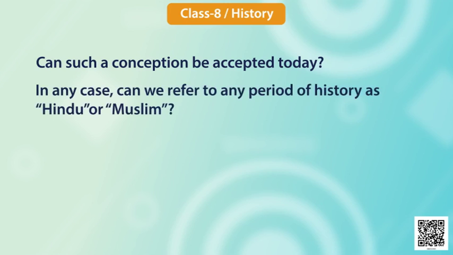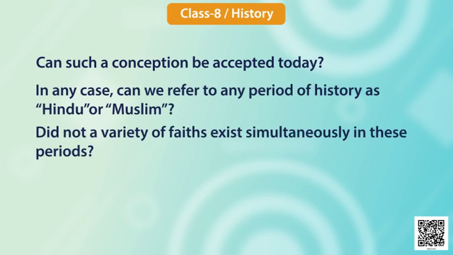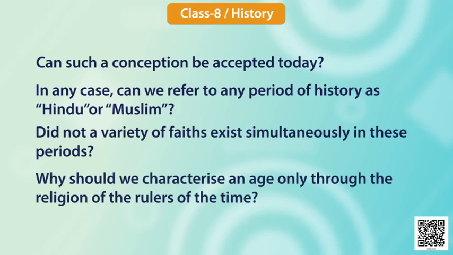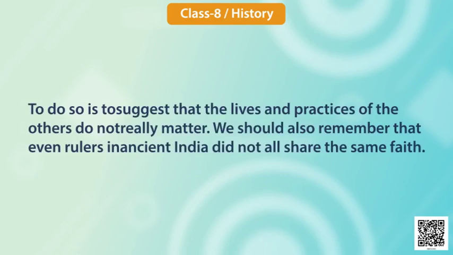In any case, can we refer to any period of history as Hindu or Muslim? Did not a variety of faiths exist simultaneously in these periods? Why should we characterize an age only through the religion of the rulers of the time? To do so is to suggest that the lives and practices of others do not really matter. We should also remember that even rulers in ancient India did not all share the same faith.